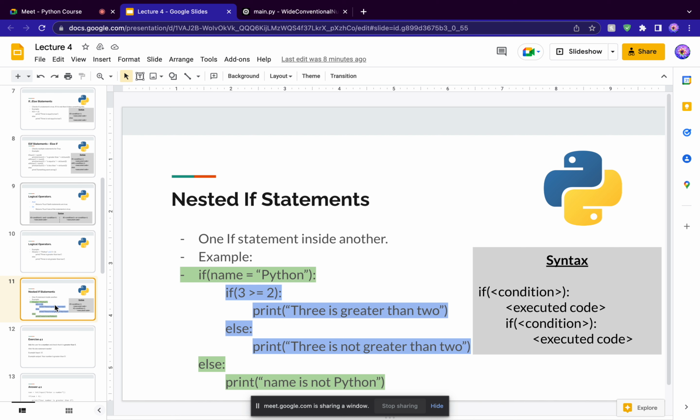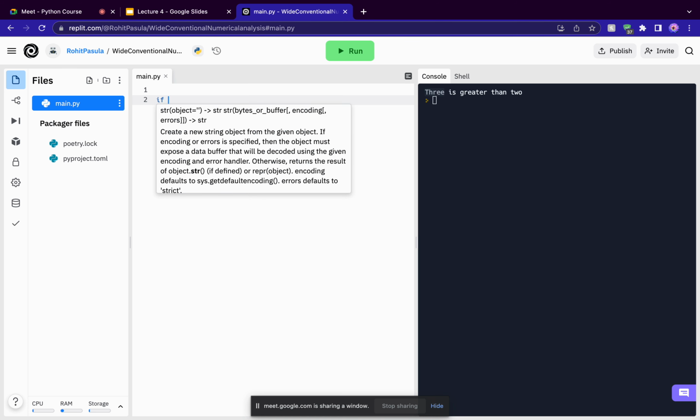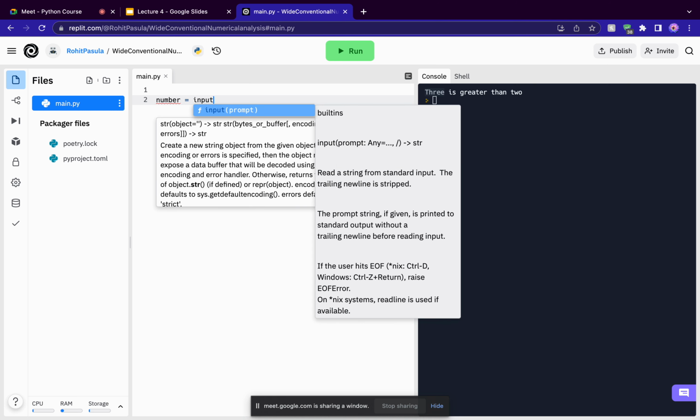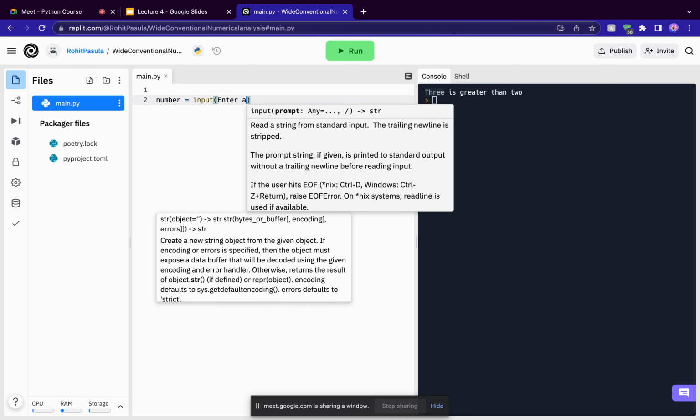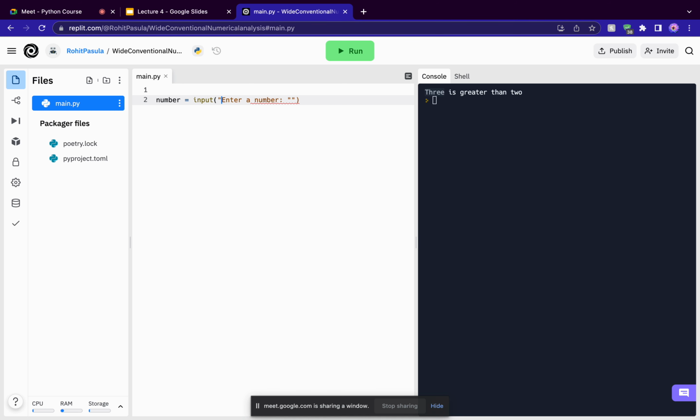And so there are also a little more complex if statements. You can put an if statement inside another if statement. And let me show you how you can do that. So let's say we're trying to, let's use the input function that we learned in our first class, and let's input any number we want. So number is equal to input, and then "Enter a number, please." Make sure you put this in quotation marks. There you go. Enter a number.